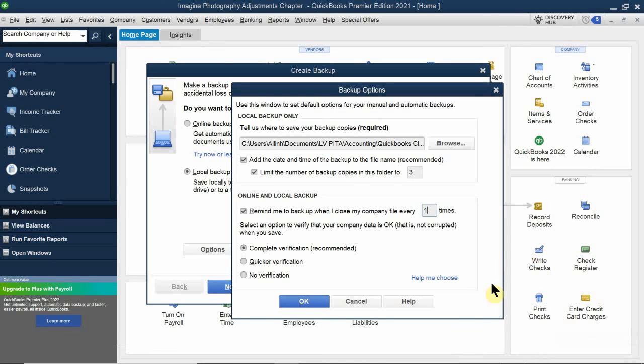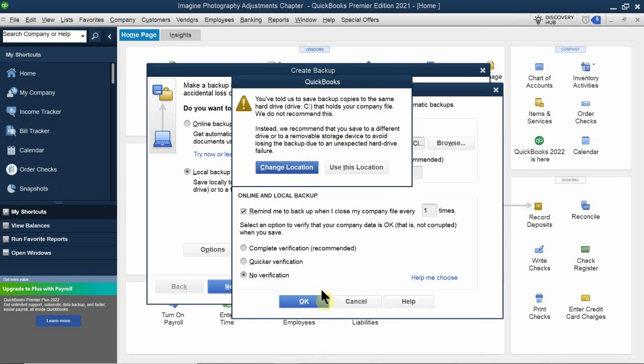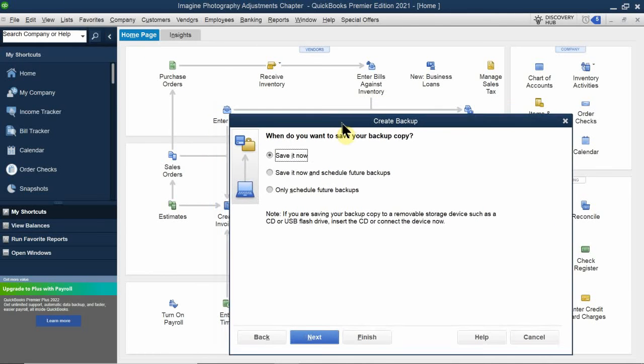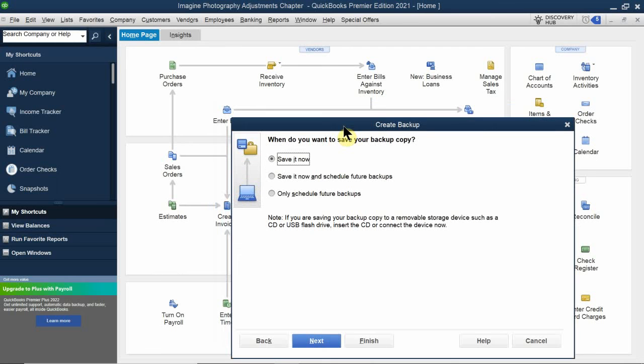And then, do I want to complete it with a verification? It is optional for you. I'm going to say no verification. And I'm going to click OK. So again, it tells me that I can't use this location, so I overrode it. Now the option is, do I want to back it up now or do it later?